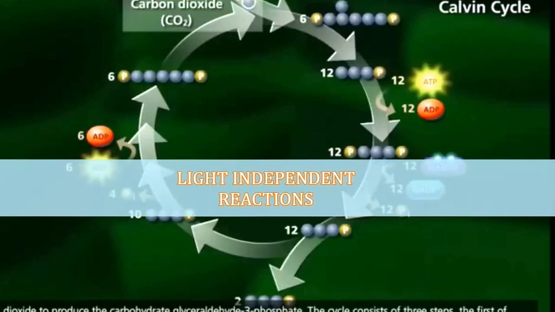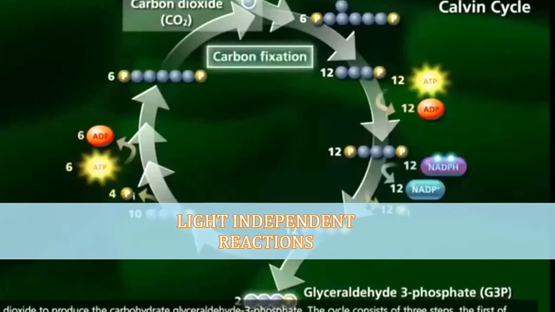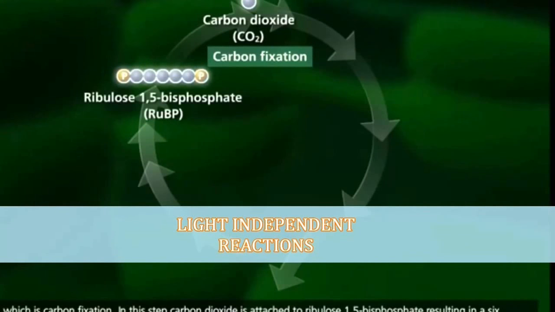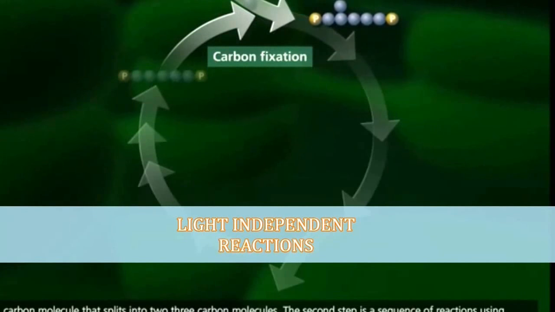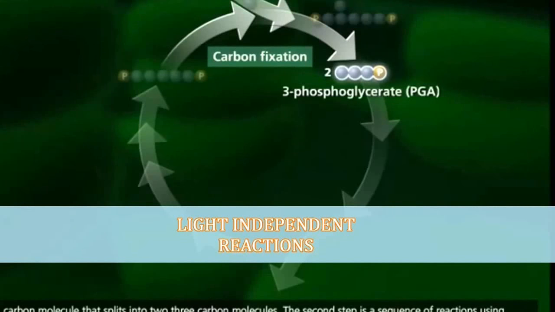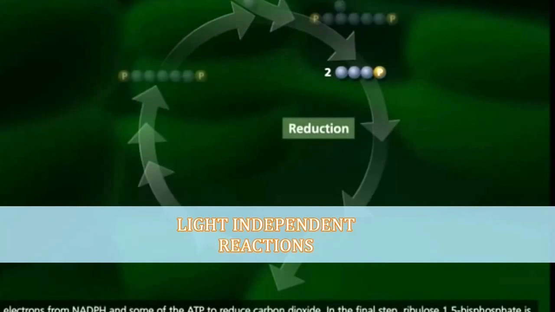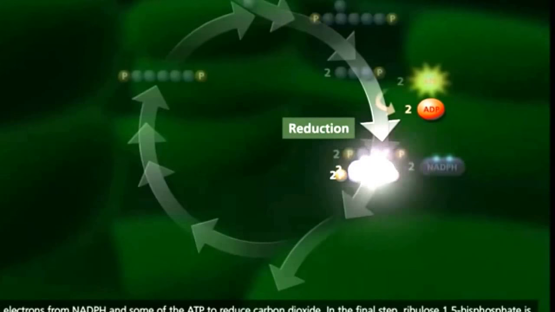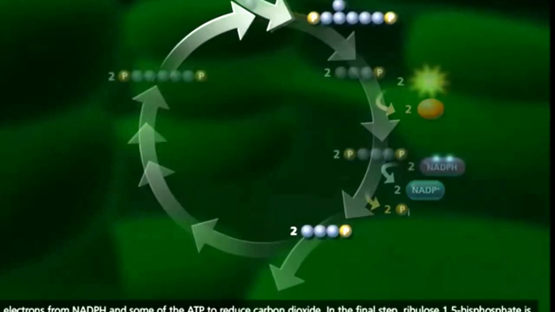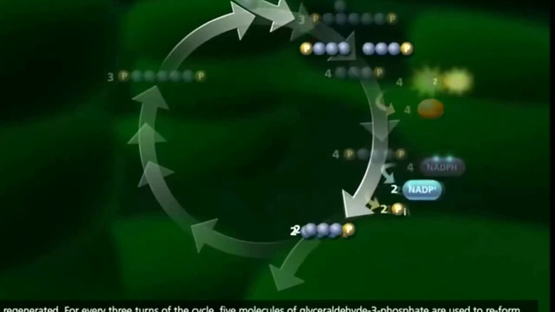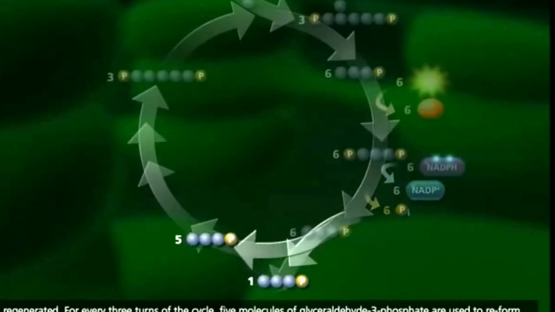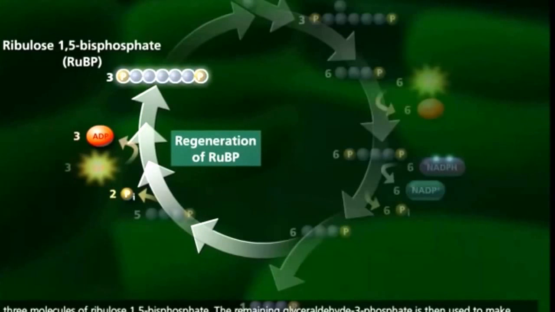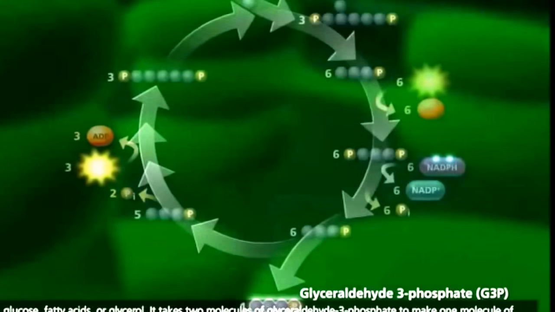These ATP and NADPH molecules are the products of light reactions and oxygen is also liberated in the light reactions. Then, these ATP and NADPH are entered and helps in the carbon fixation. These are called as light independent reactions or carbon fixation reactions or Calvin cycle. Here Calvin was the scientist who discovered this cyclic process. Actually the carbon dioxide is taken up by a 5-carbon compound called RUBP and it forms a first stable compound called as PGA phosphoglyceric acid. There are 3 steps in this cycle. First one is carbon fixation. Second one is reduction. By using ATP and NADPH, this phosphoglyceric acid molecule is reduced as a glyceraldehyde 3-phosphate and those are helping formation of glucose. And third one is regeneration of RUBP.